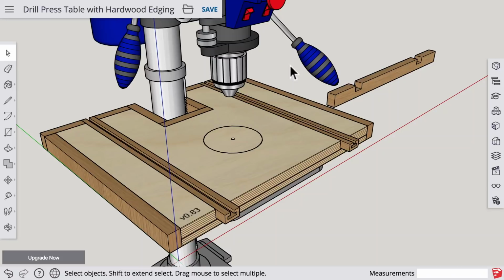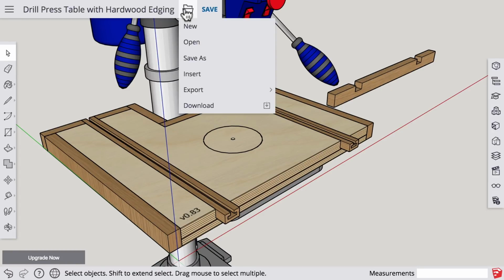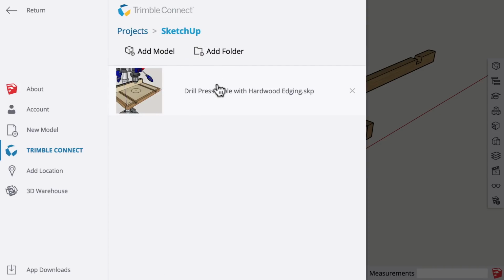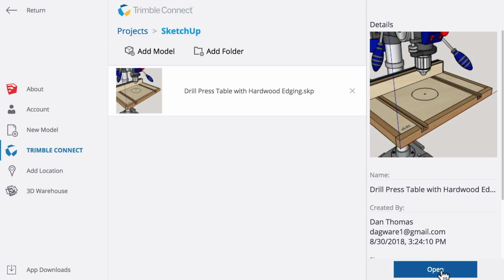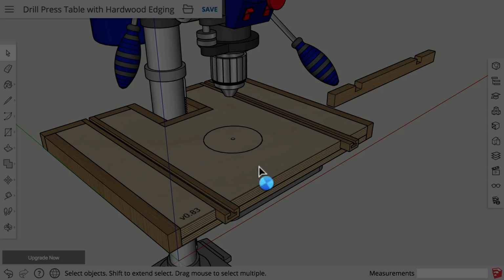If those things don't work, you can try reopening the model without saving the changes. Click the Open icon and navigate to your model. Select it and click Open. When it asks you to save changes, just say No.